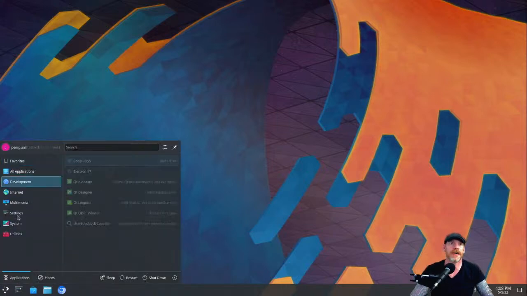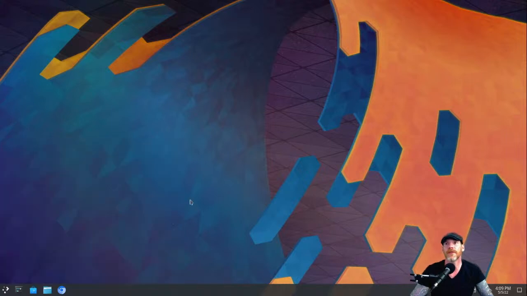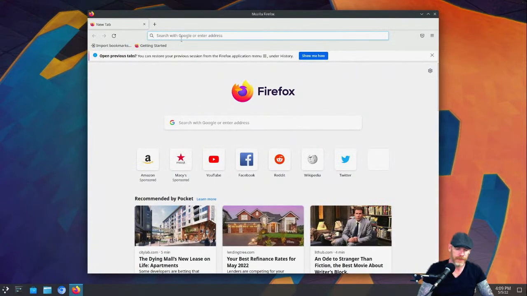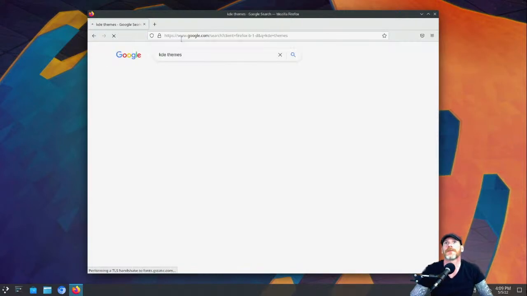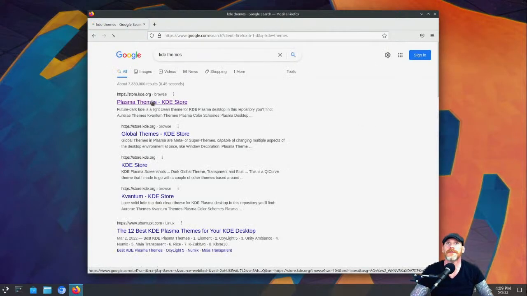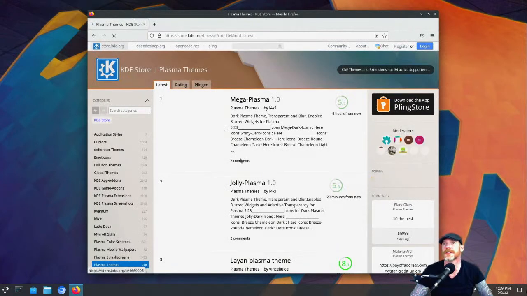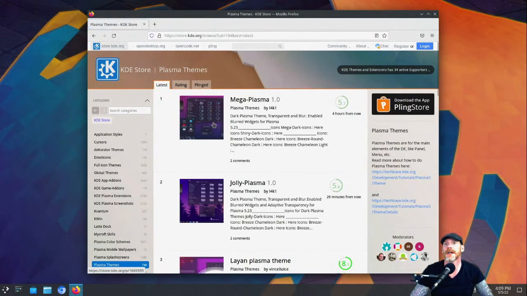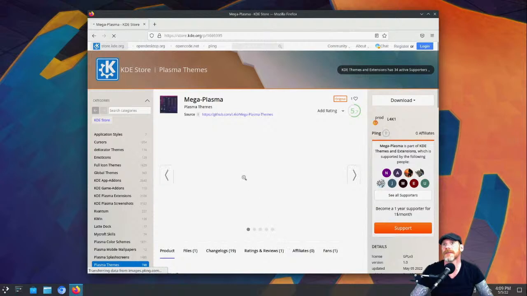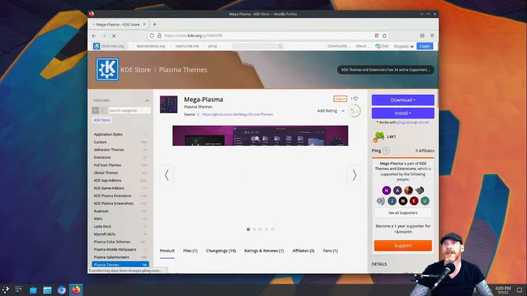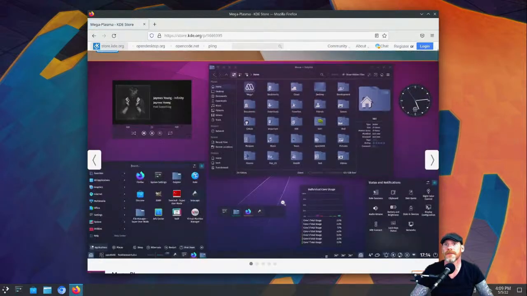Let's take a look at, like, if you were to set this up. Let's see if there's any cool themes for KDE. Let's just download one and install one and see how it works. Oh God, Mega Plasma, huh? It's the number one rated theme right now.